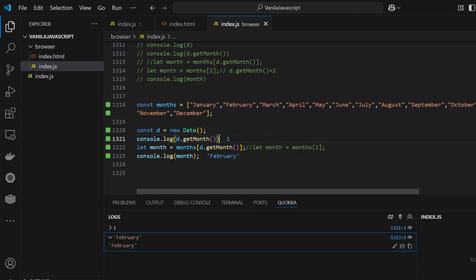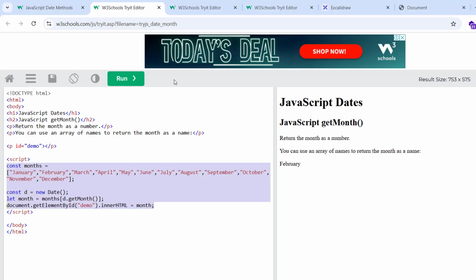It is 1. Sorry, I told you 2. This is actually 1. So January means 0, February means 1. So you are getting February, the human readable format.